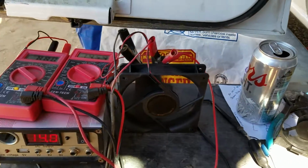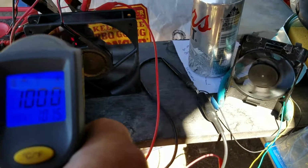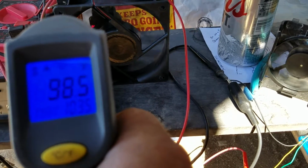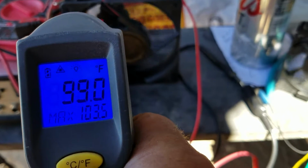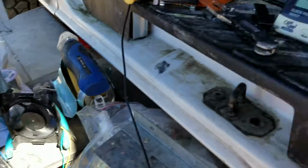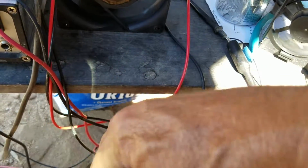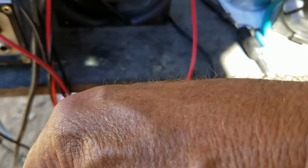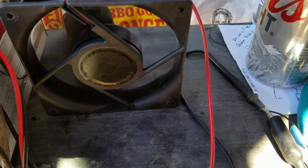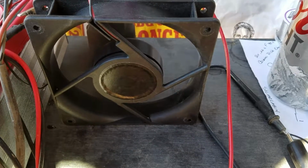Oh, by the way, my fans are still running, and let's take a reading on this fan and see what we get here. Hey, look at that. The air coming out of this fan is hotter than the ambient air. Isn't that something? 98, 97 and a half. And there's my thermometer showing it's 94 degrees out. So again, this is actually increasing the temperature 4 degrees. It feels cool because the air is blowing, but it's really not any cooler. And a lot of people don't realize that fans actually make the air warmer. It's just the moving air that makes it feel cooler. Anyway, that's it for now.